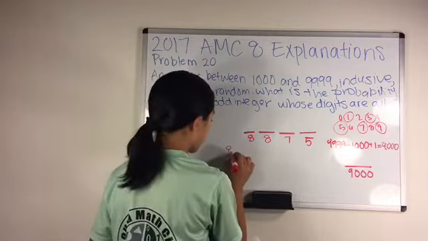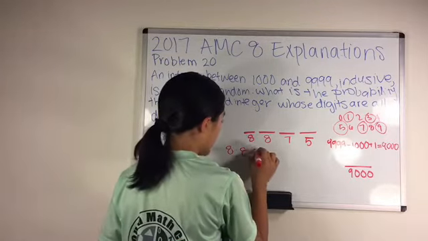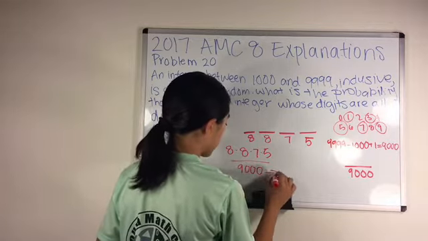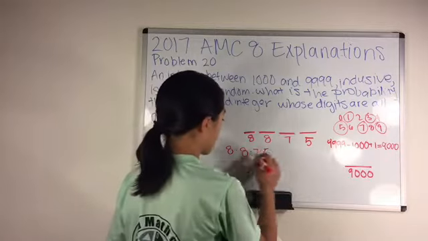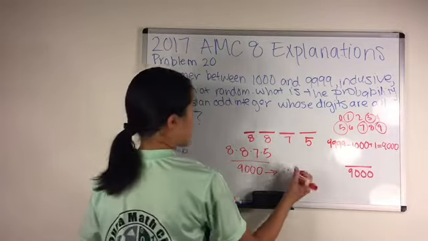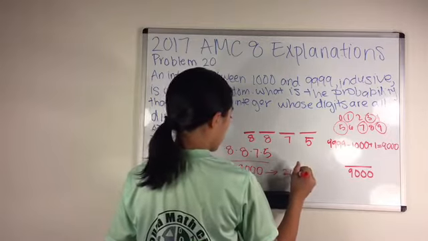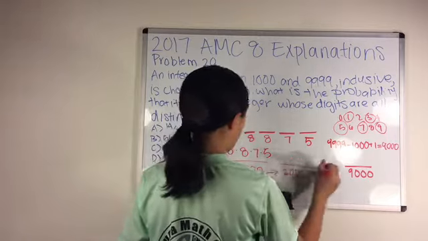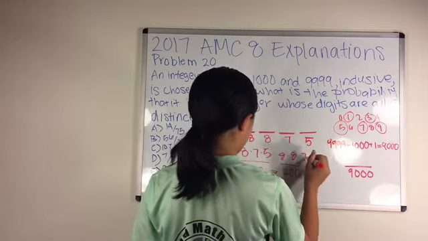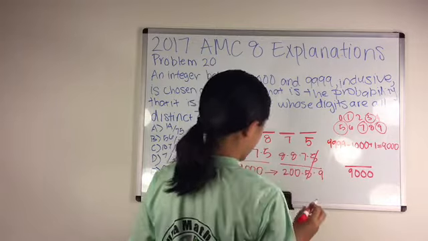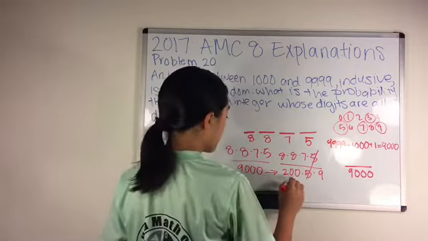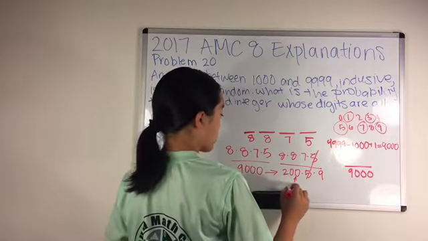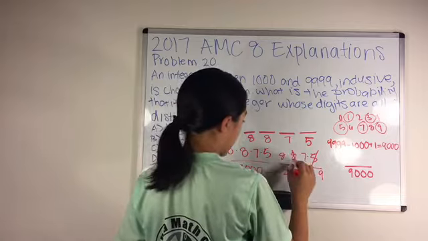So if you multiply all these numbers, you get 8 times 8 times 7 times 5 over 9,000. Now you can simplify 9,000 into something easier to cross multiply or cross simplify by. So you could do 200 times 5 times 9. If you did that over 8 times 8 times 7 times 5, you could cancel out the 5s, and now you could change 200 into 25 and 8, and you could cancel out one of the 8s.